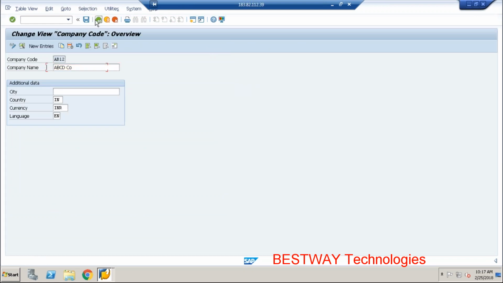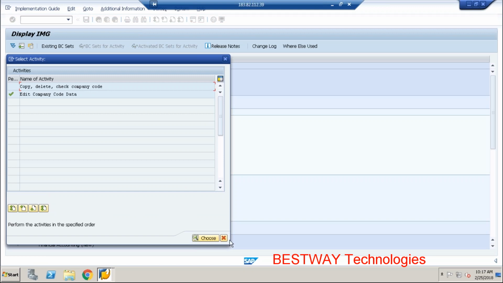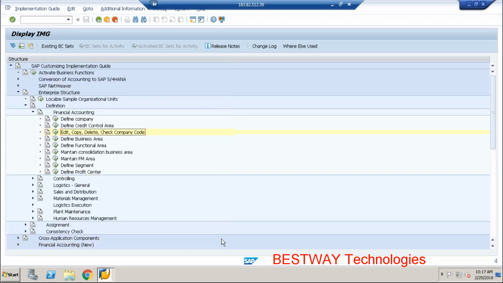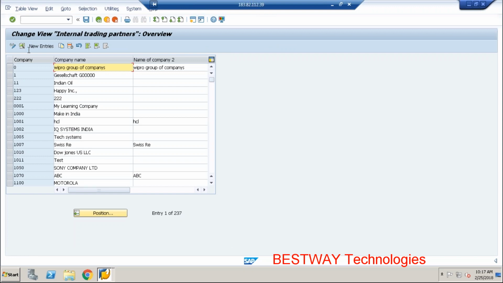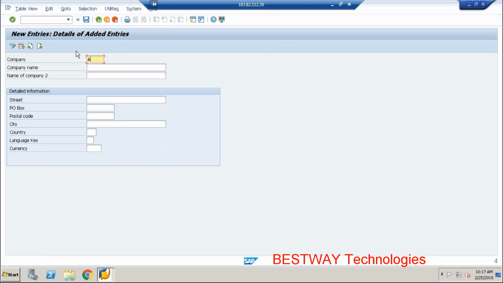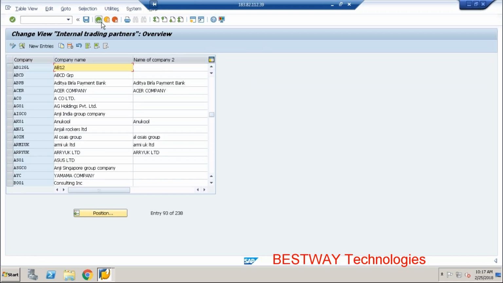The company code is created. Creating the company. I've created a company.